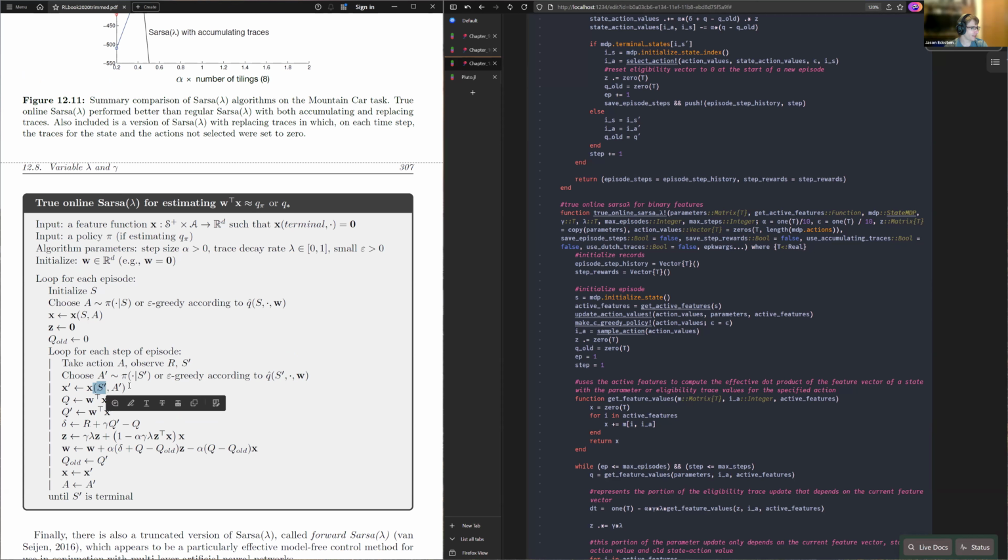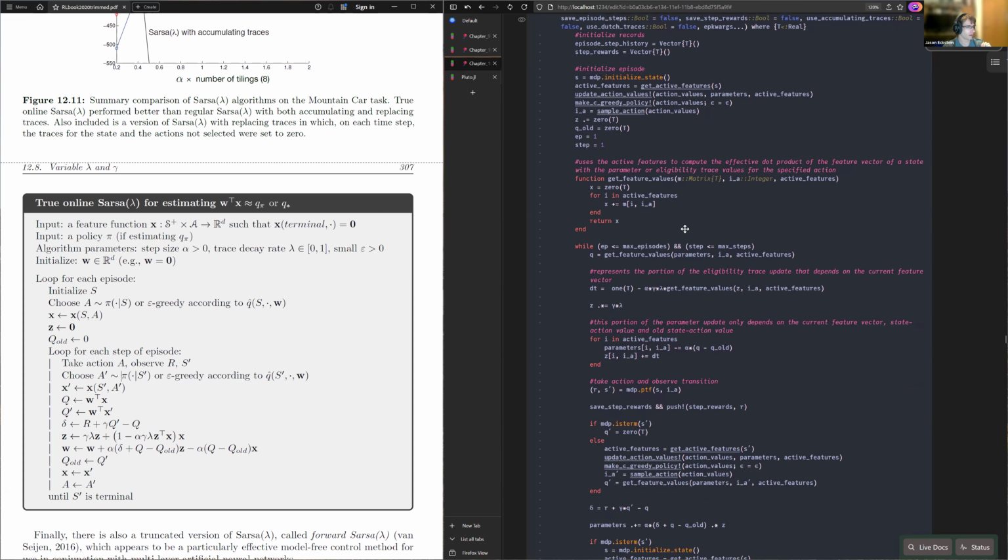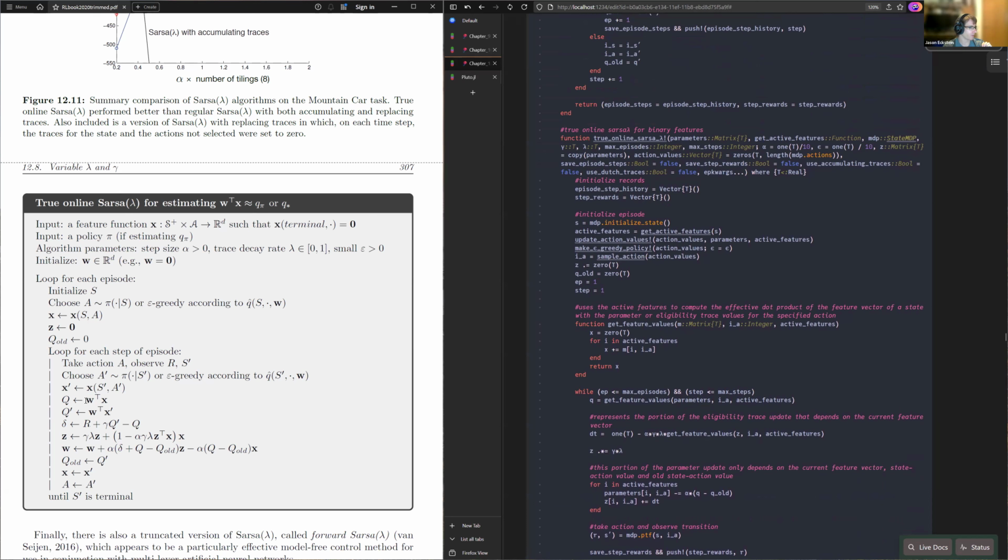And instead of doing this inner product here, where the weight vector is a vector whose length represents the representation of the state action pair, in my version of the algorithm the parameters are a matrix, and the x just represents the state.